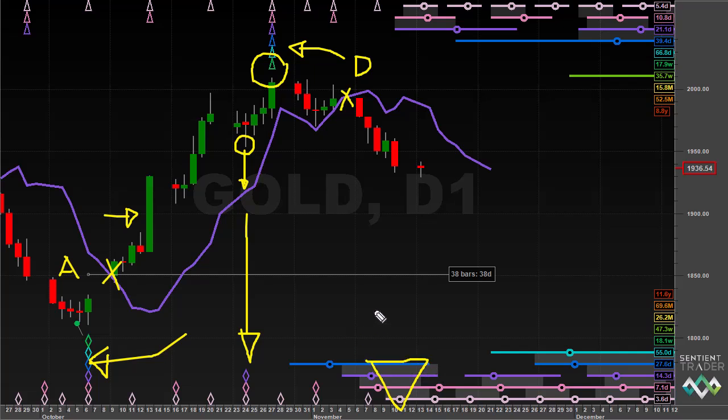Here is the nest of lows for the 40-day cycle trough, which you can see is now slightly overdue. There have been 38 days since the trough at the beginning of October. The average length of a 40-day cycle is 34 days, and so we are a few days overdue for this 40-day cycle trough to form.